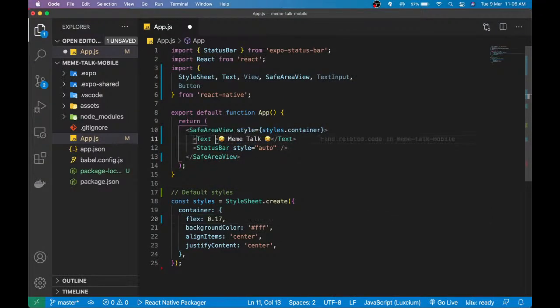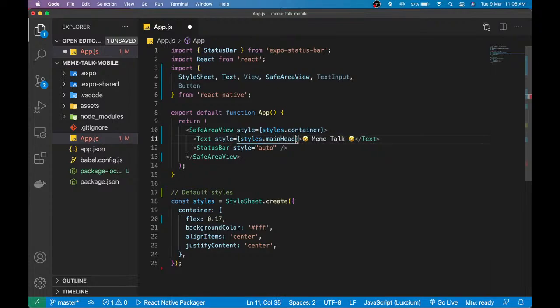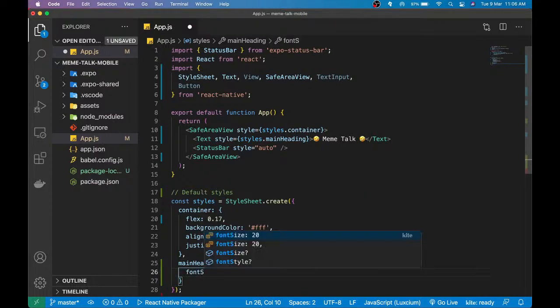But we need to style the text view also, so I'll just style it. The style is equal to styles dot main heading. So I'm just calling it the main heading, and then I will simply style it right over here. So what do we want to give it? I think I will just go with the font size.